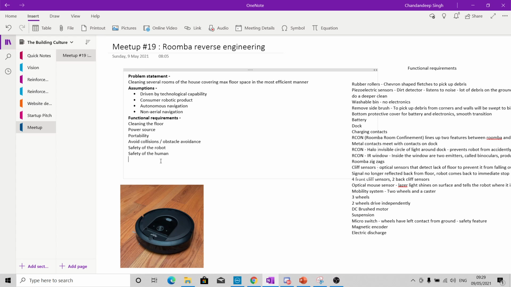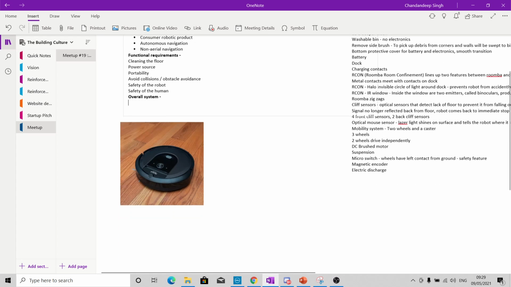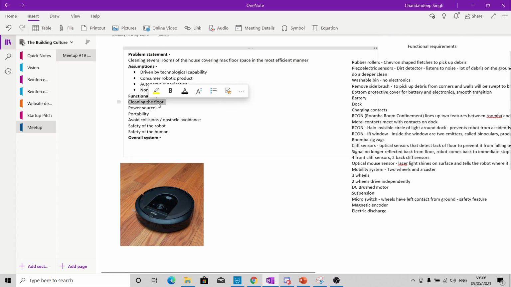Okay, let's move to the components. Of course, this is not the ideal design pipeline, but we are taking into account the limited time and trying to cover the main features. So let's write overall system. Now we know that cleaning the floor is required. We need a power source, and we need portability.